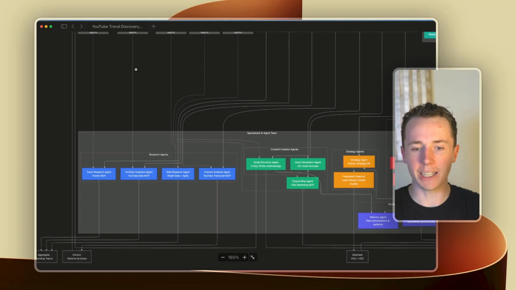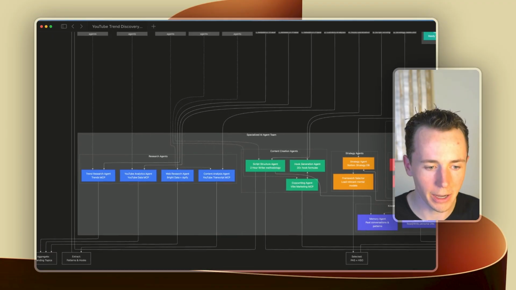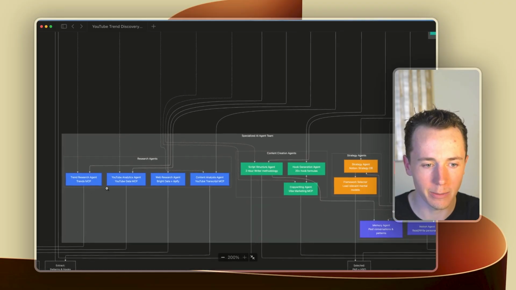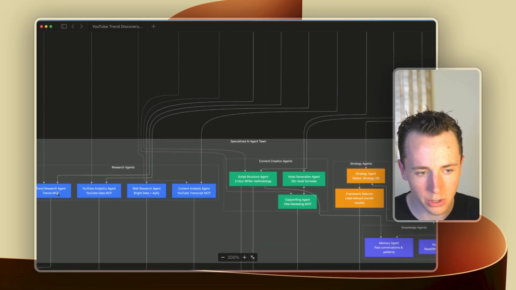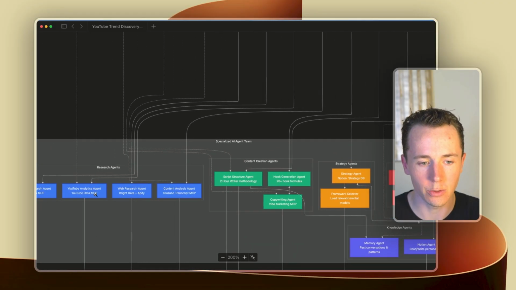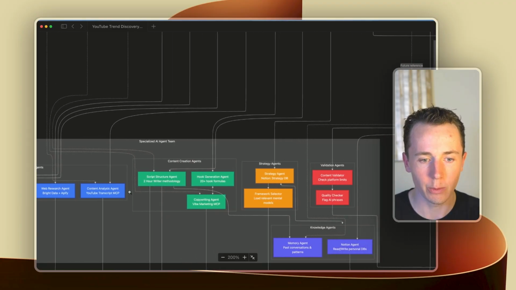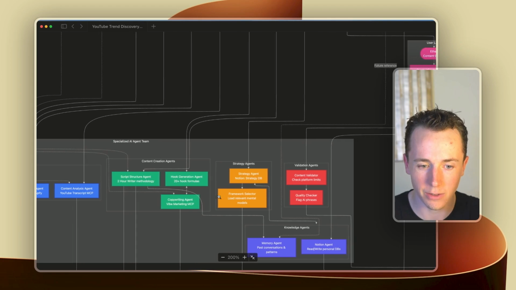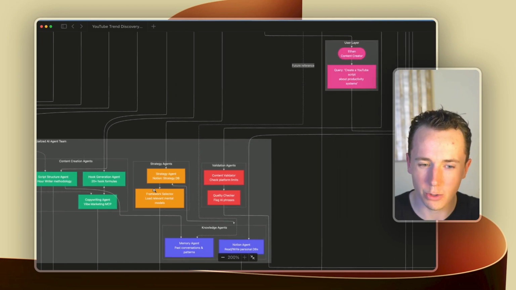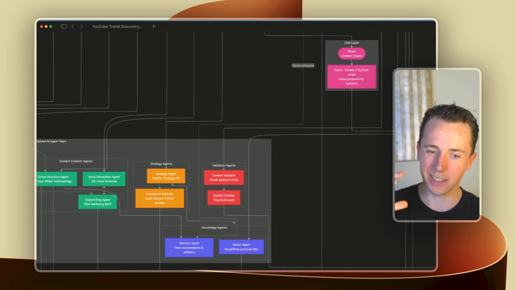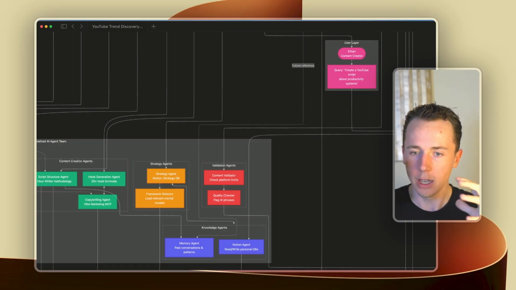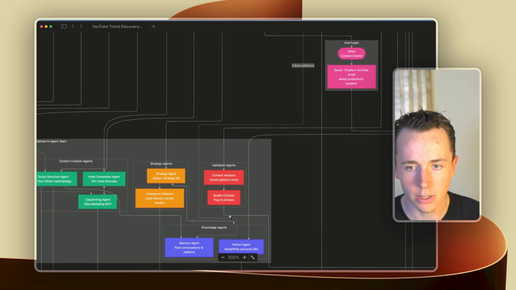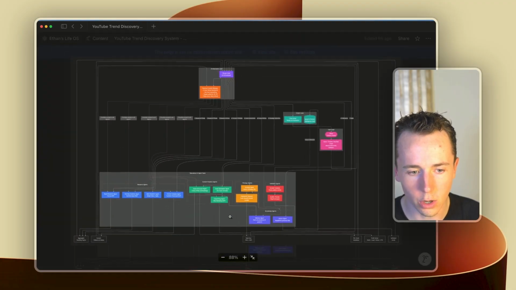So first it asks me, what idea do we want to talk about? And then once it asks me what idea we want to talk about, it uses various different MCPs, right? So we have the trends research agent, YouTube analytics agent, web research, content analysis, and we have the content creation agents, which are the script structure, hook generation, copywriting agent, and vibe marketing agent. Then we have the strategy agent, which has context about my life, my goals, my notes, so it can bring in a personal touch. And then we have the knowledge agents and so on and so forth. So that's the core of the system.